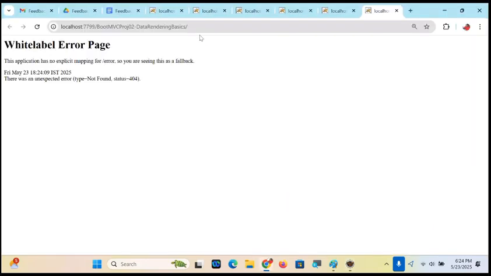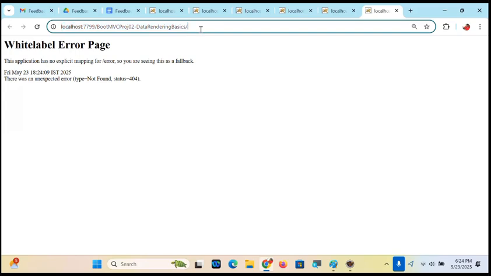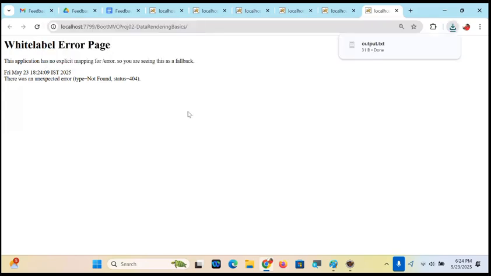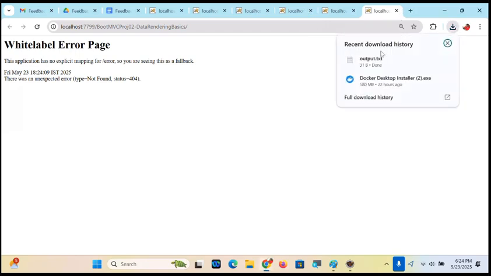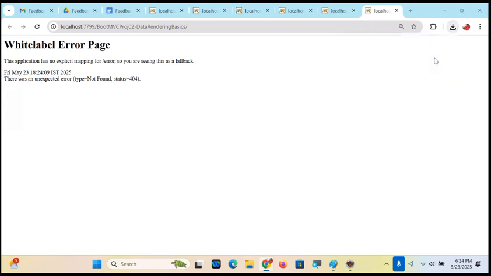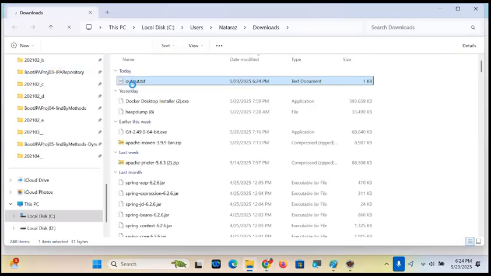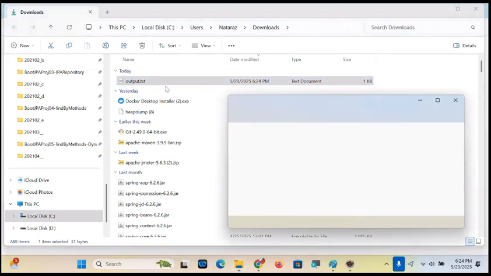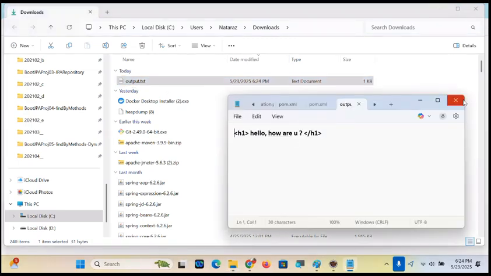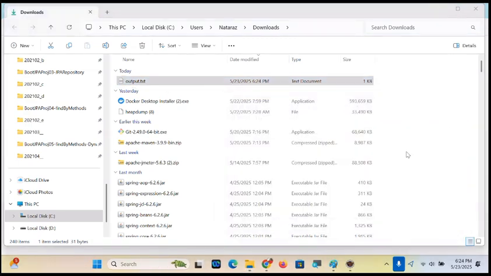Yeah, here what is there? Home. Actually, output is now downloaded if you observe very carefully. Output.txt came. Inside that, whatever output I have written is there. Check it out. Here is my output.txt. The output is coming or not?